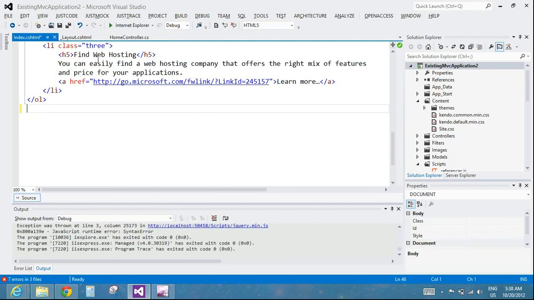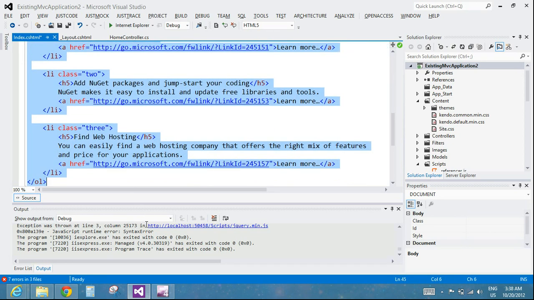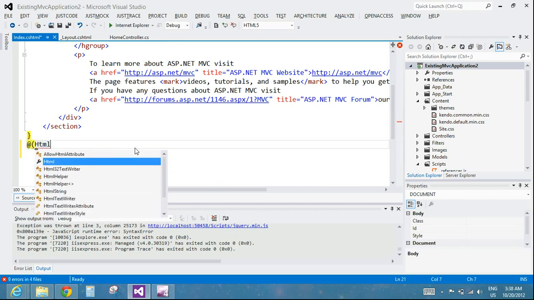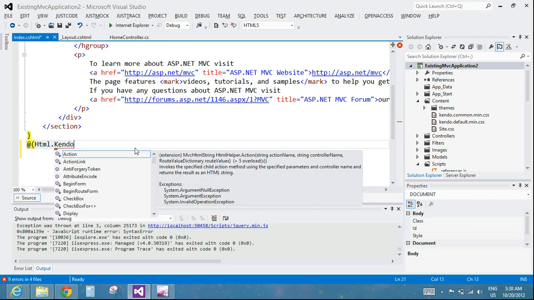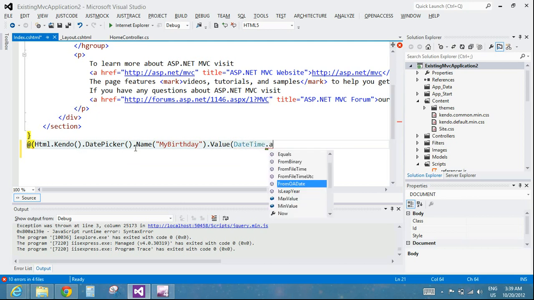And now we are set to add the Kendo date picker. Let's clean this index.cshtml and get rid of all the content. In here, what we will do is add the Kendo date picker. As you can see, I'm having some issues getting the IntelliSense. Okay, I think we're all set, and let's run the application now.